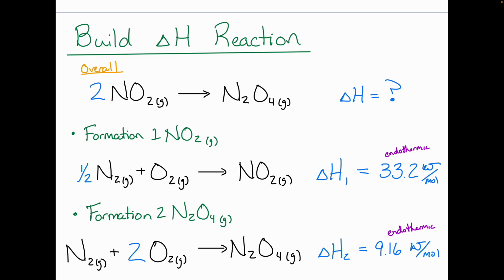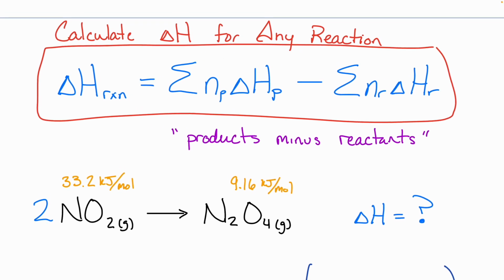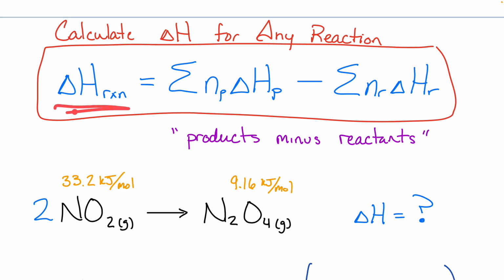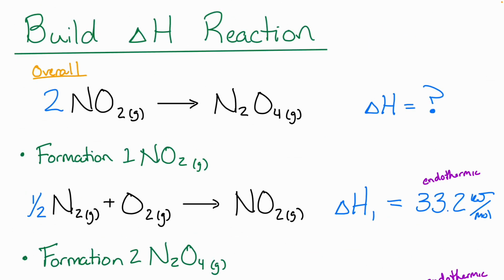At the end, we summarized what we did into this equation here, where we can calculate the delta H for any reaction by taking products minus reactants, right? Those delta H values for the products multiplied by their stoichiometric coefficients, minus the delta H values from the reactants multiplied by their stoichiometric coefficients, okay? Cool. So that kind of long pain in the butt process that we laid out at the very beginning here, we didn't call it by its name at the time, but this is what is called Hess's law.